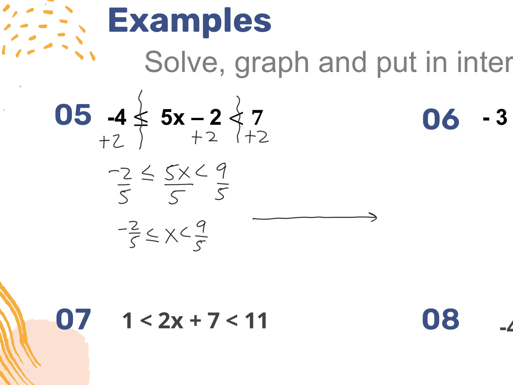Now on a graph, I would plot 2 points. It would be negative 2/5 right here, 9/5 right here. Over that 2/5 is going to be a closed circle because it has the equal sign underneath. Over 9/5 is going to be an open circle, because it's a strict inequality. And if x is between these two values, I'm going to shade in between. This is my answer as a graph. Now in interval notation, going from left to right, my leftmost value is going to be negative 2/5. It has a closed circle, so I'm going to put a bracket, comma, my biggest value here is going to be 9/5 with a parentheses. And that is my answer in interval notation.